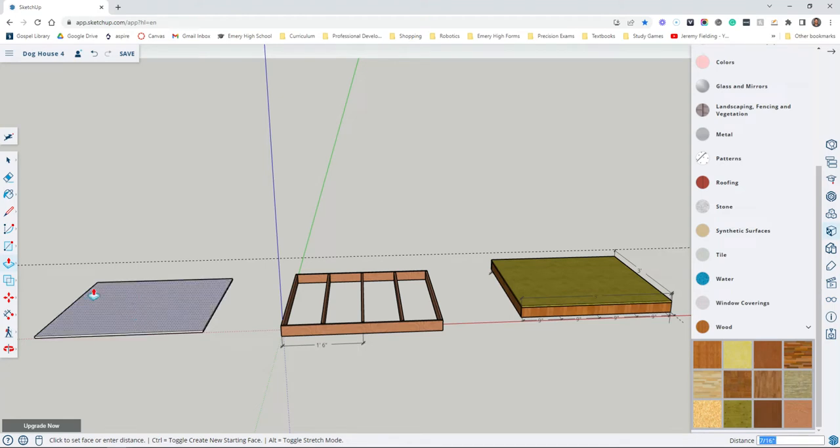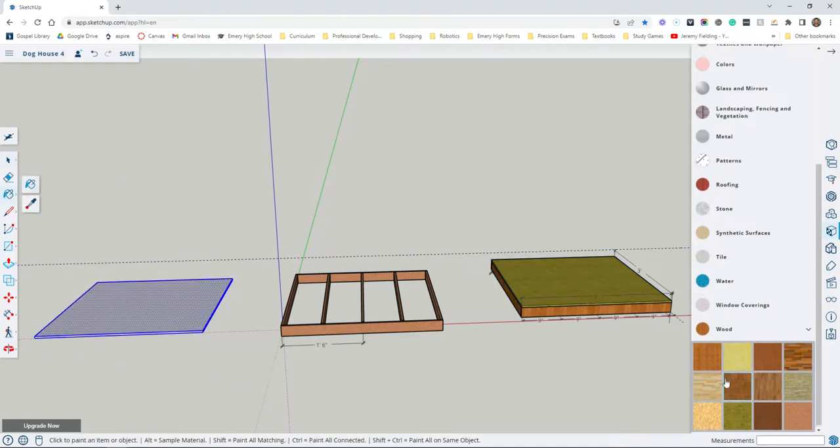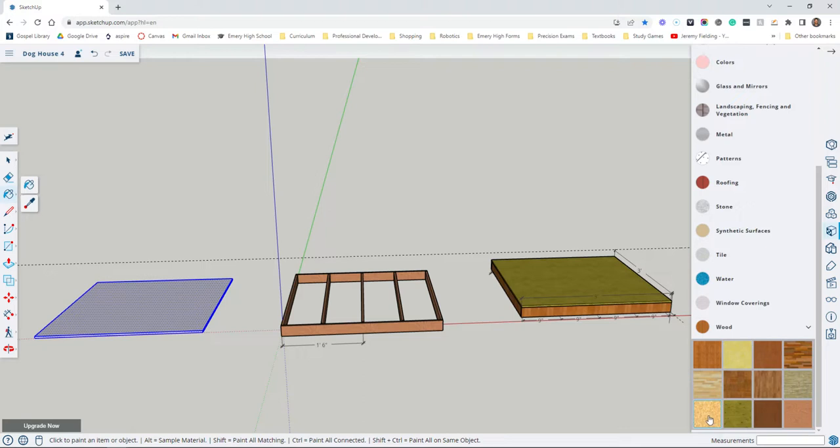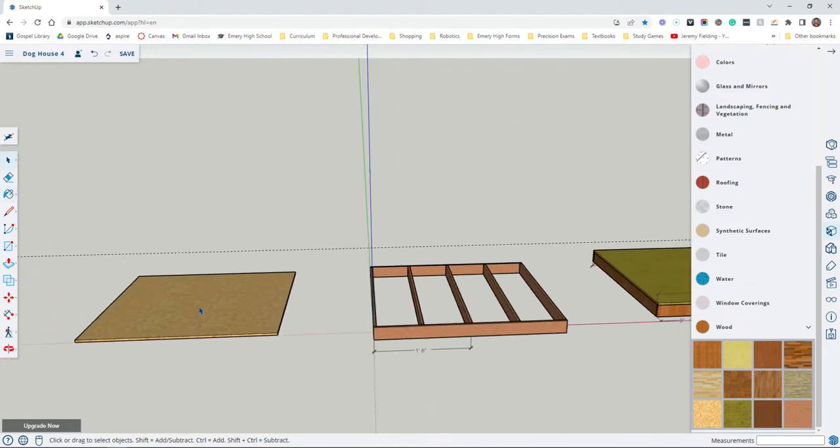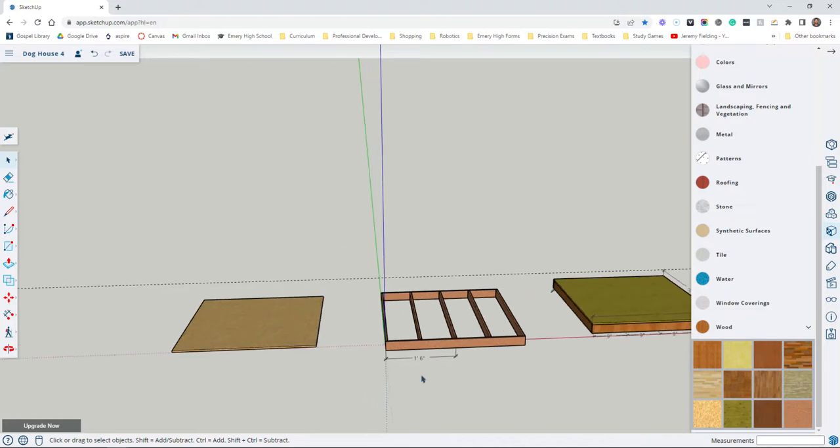Enter. And now we want to go ahead and do the select tool. Select it all. Oops, I got this line here. Select it all. Paint it. There is an OSB paint, it's in the bottom left. OSB stands for Oriented Strand Board. It's a bunch of little strands of wood that are compressed together with glue, and it makes rigid sheeting material used for roofs, walls, and flooring, and more.